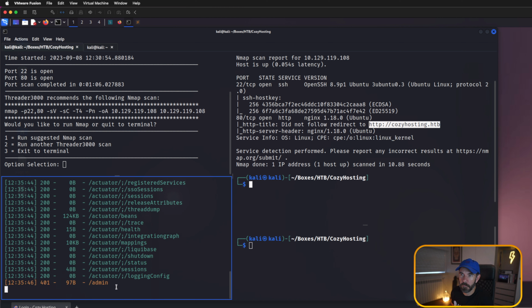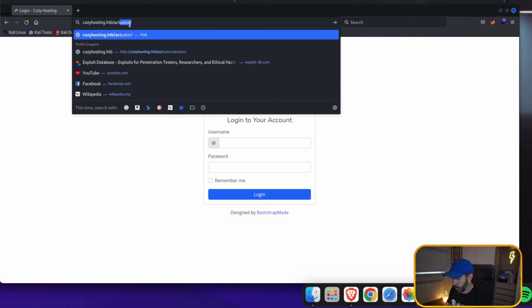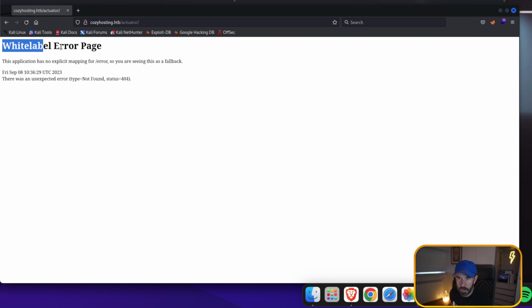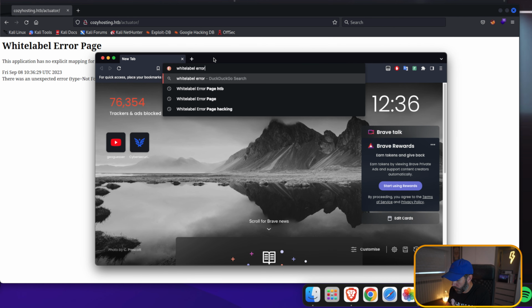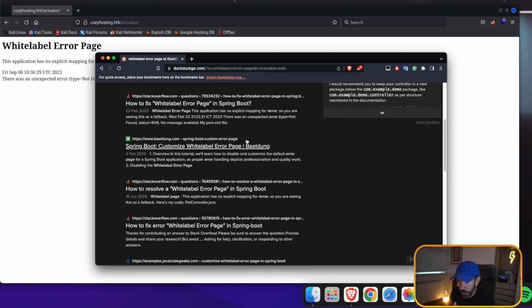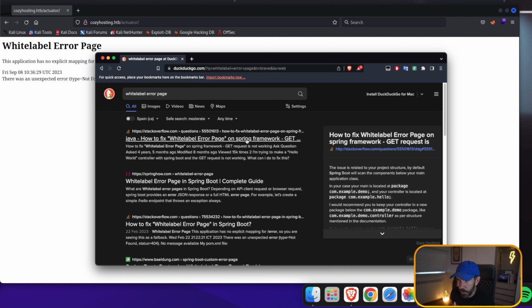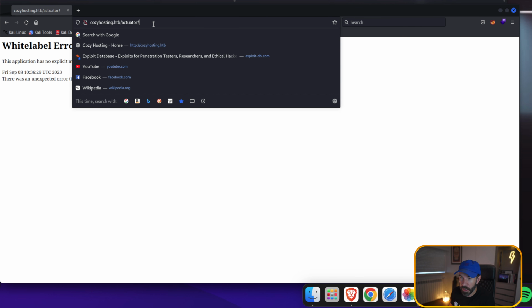Okay, so we're starting to get some hits back now. We've got a reference to an actuator directory and an admin directory. Okay, so this is giving us a whitelabel error page. So let's have a quick look online. So you can see it's referencing the fact that we are looking at something running the Spring Boot framework. So some of these URLs referencing actuator might actually be disclosing some sensitive information for us, which will be useful.